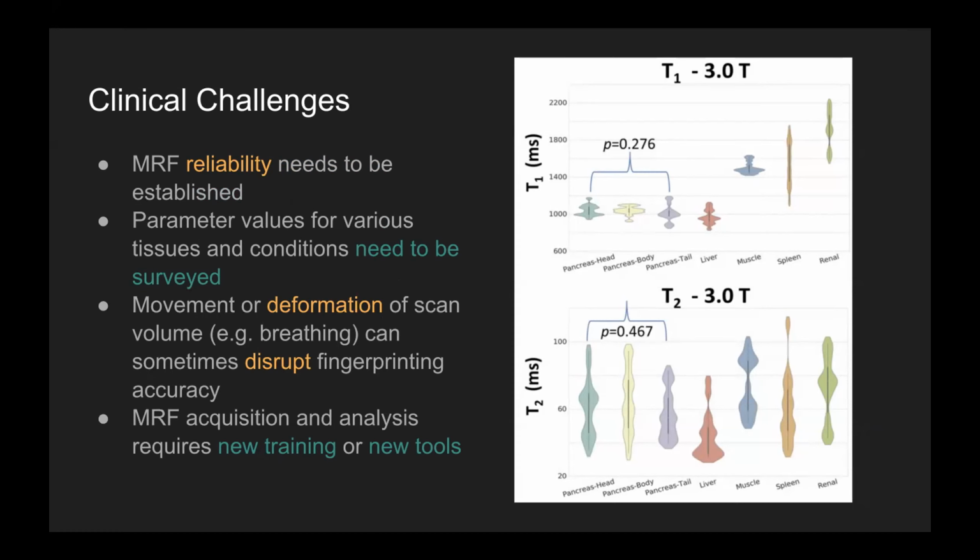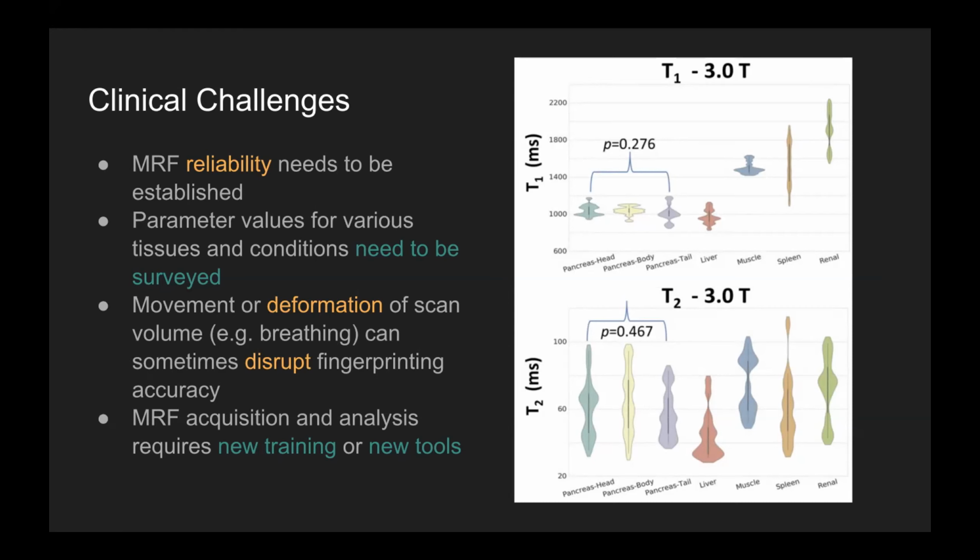The second problem is that if you are using it to diagnose different diseases or classify different areas, you need to know what the parameters are and what the statistical spread of those parameters is across a large and diverse body of people. So you need to actually acquire that data, and know that data, before you start diagnosing people with various things.